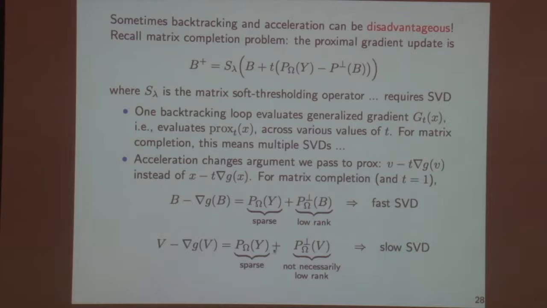When we apply acceleration, we change this part b, the iterate at which we're evaluating the gradient, to something else, which is v. If you look back at the form of v, you'd see it's no longer low rank. Its rank can change because it's the sum of things from previous iterations. So it ruins this nice structure, and it means that the SVD we have to take to get the proximal operator can be a lot slower. So people almost never apply acceleration in matrix completion if they're using something like proximal gradient. The conclusion is that it's a useful tool, but not something you should always expect to give better performance.